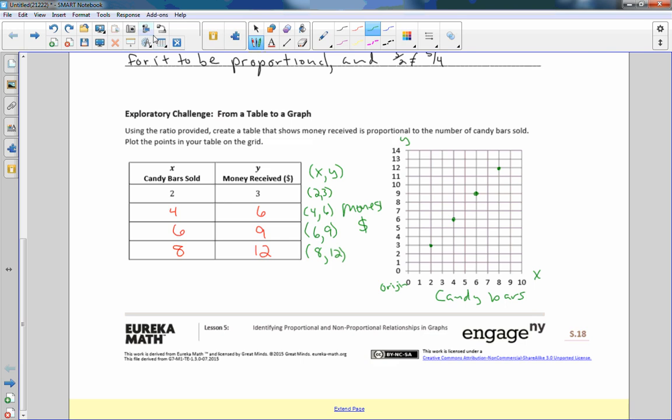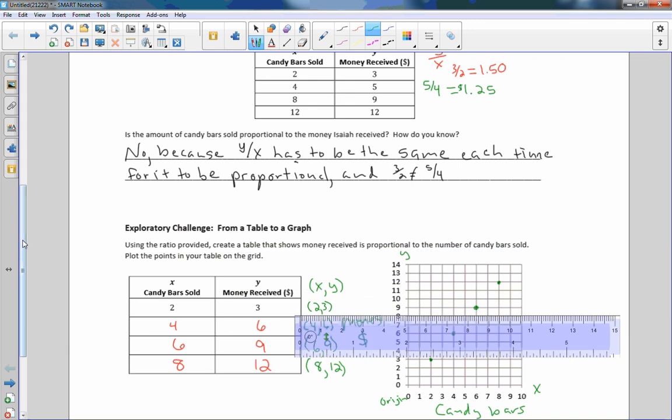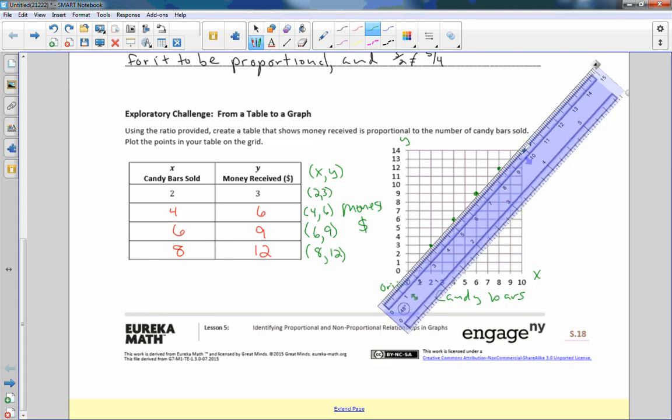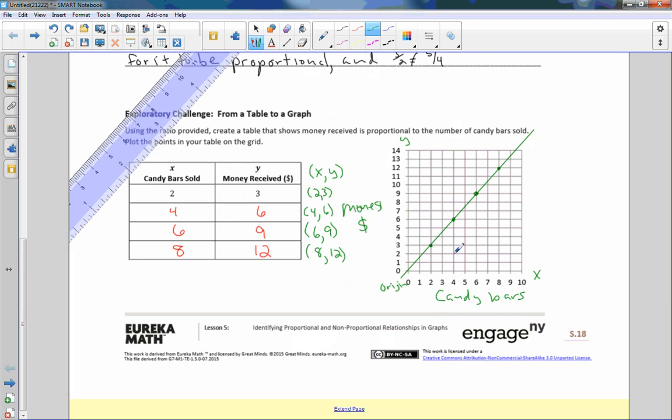Now I'm going to get my ruler out and I'm going to be very accurate here. So I have my E ruler. I'm going to rotate it so it lines up with my dots as best as I can. And that looks right about right. And then I'm going to draw a line through those points. Now when I move my ruler, you see that all those points fall on that same line. And notice something down here. It went through the origin. If you sell zero candy bars, are you going to get zero dollars? And the answer is yes, that is true. So there is how we graph.